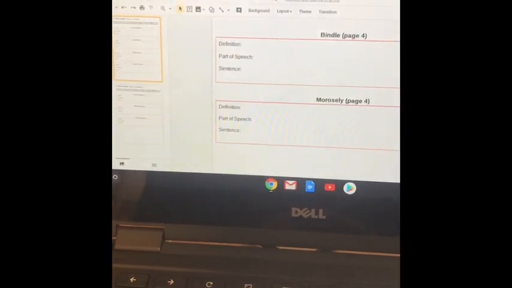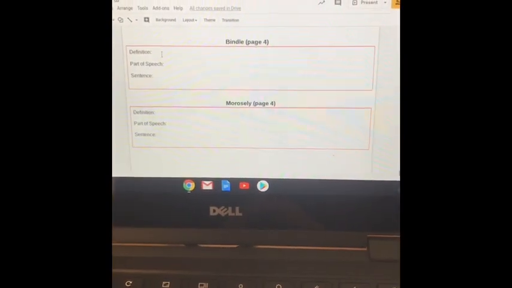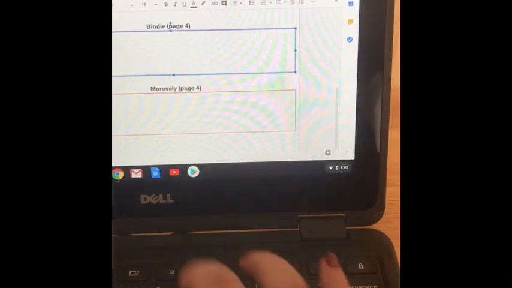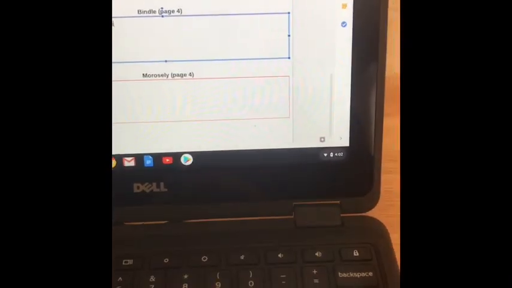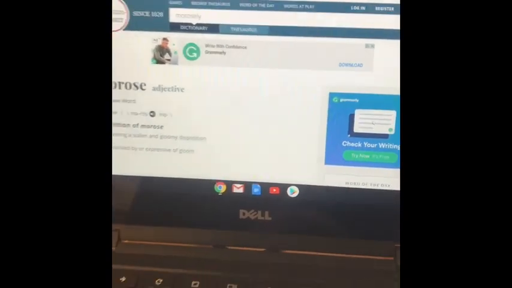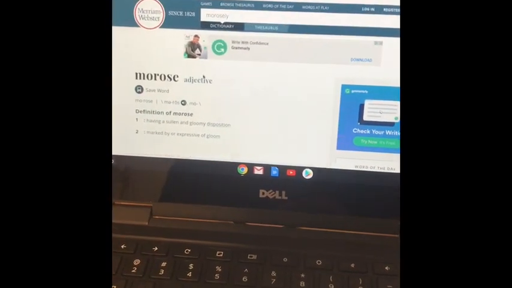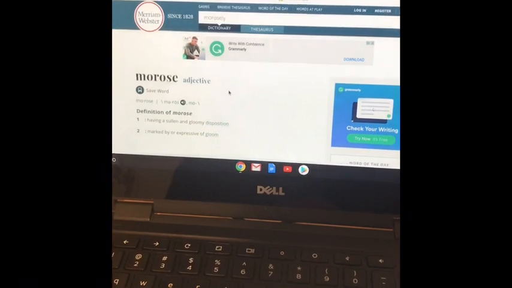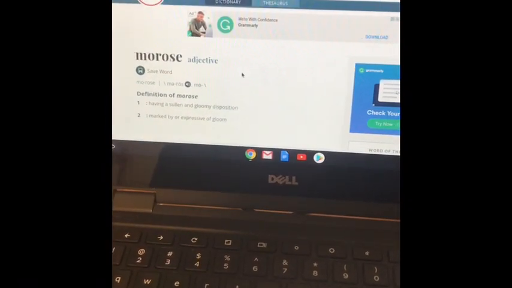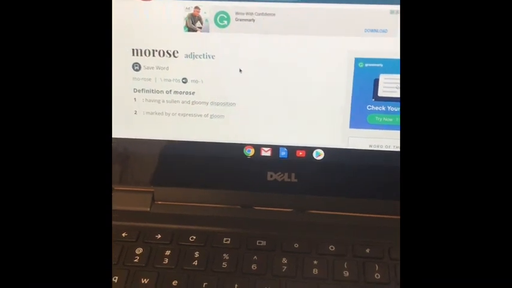So let's go back though, and we can type in our definition. So our definition is sullen or gloomy behavior. And while morose is an adjective, morosely is actually an adverb, okay? So morosely is answering that question of how. So how was something done in a depressing or gloomy way?